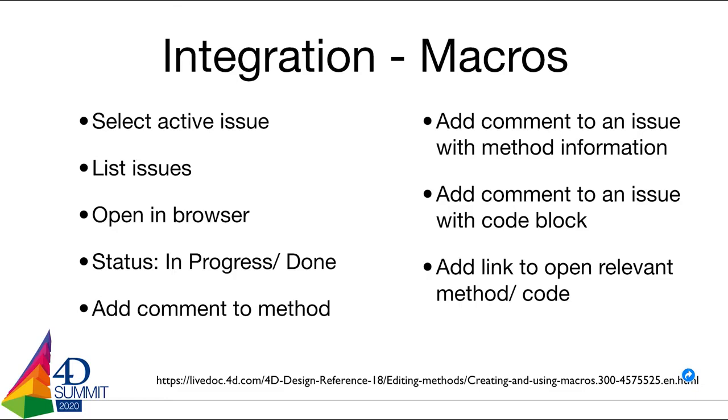You can add a comment directly to the method that references the JIRA issue that you're working on. You can add a comment to the JIRA issue with method informations, which is quite nice. You can add a comment to an issue with a block of code that you have highlighted in your method. And a really nice feature is you can add a link to open a relevant method and chunk of code directly from the JIRA web interface.